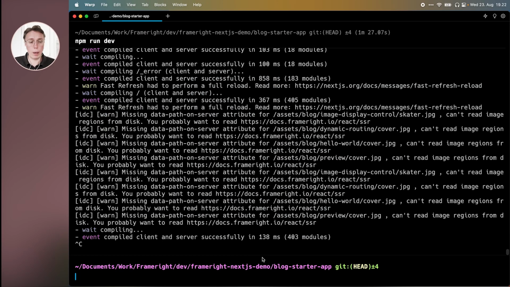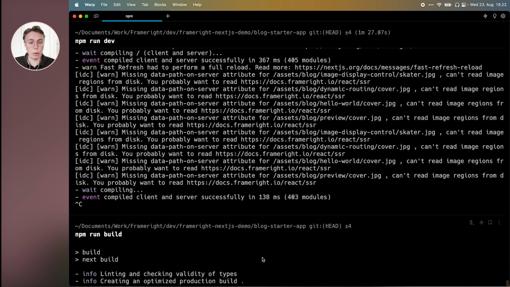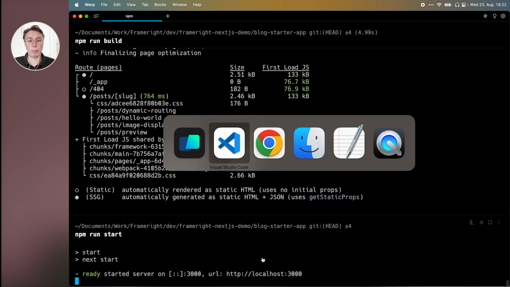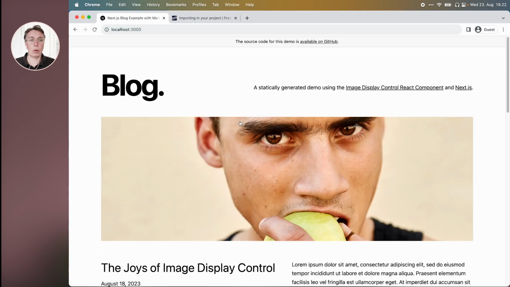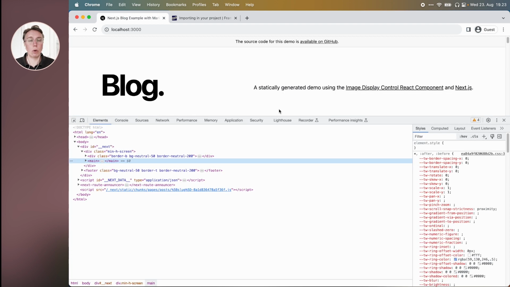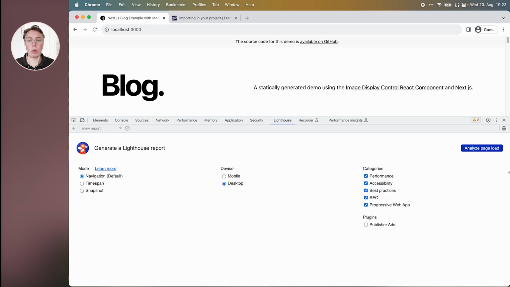So the last step we have and we can do is we can actually build the project, and we can have a look at the final result. So here we go, production build, super fast, super simple way to bring in the benefits of Frameright and IDC into your Next project.